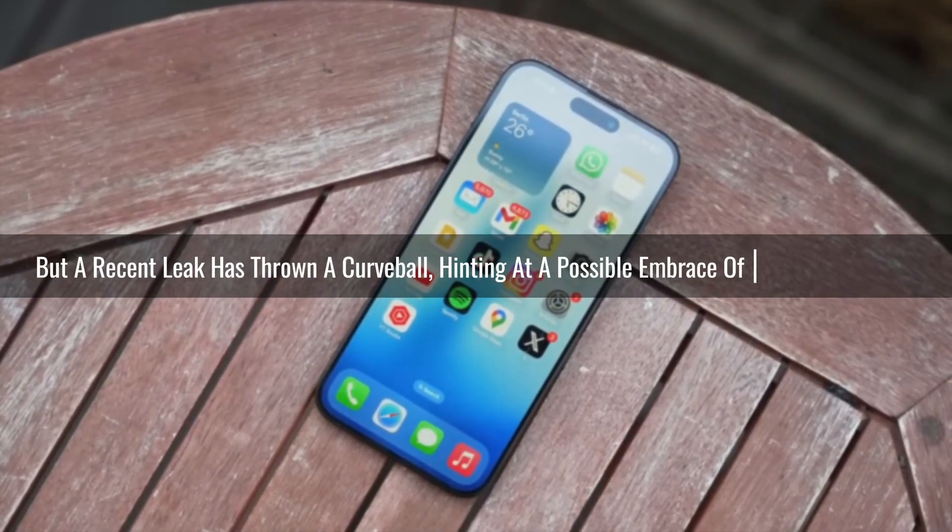Let's start with the camera. The Galaxy S25 Ultra is expected to stick with its familiar quad camera setup, but with some serious enhancements. The main sensor will likely boast a whopping 200 megapixels, matching the S24 Ultra, but optimized for the S25 Ultra-specific hardware thanks to the new Snapdragon Gen 4 camera ISP. We're also looking at a 5x optical zoom lens with a 50 megapixel sensor, a brand new 3x optical zoom lens also with a 50 megapixel sensor, and an ultra-wide angle lens boosted to 50 megapixels as well. These upgrades, particularly for the 3x zoom and ultra-wide sensors, are long overdue and promised to significantly elevate mobile photography.